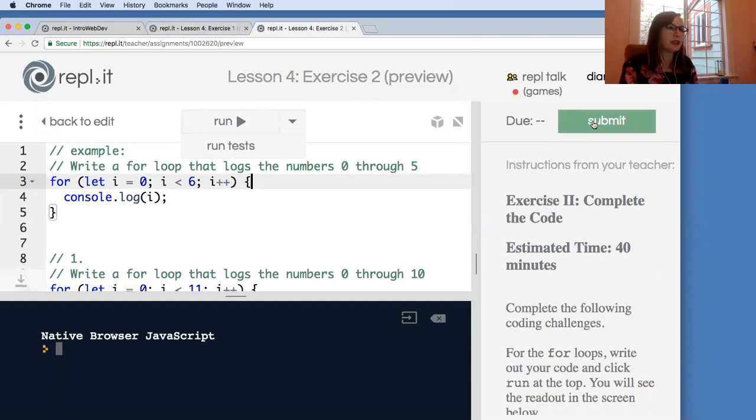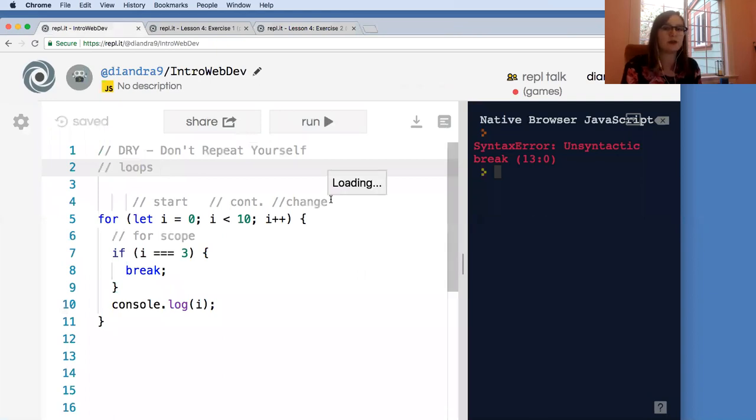As with last night, just press submit when you're done, and definitely stick around for your group stand-up afterwards so you can discuss everything you learned and struggled with and what you thought was interesting and what you thought was frustrating and all that good stuff. So it is just a little bit past 6, so I want to answer some of these questions, and then I'll give you time to do the homework.